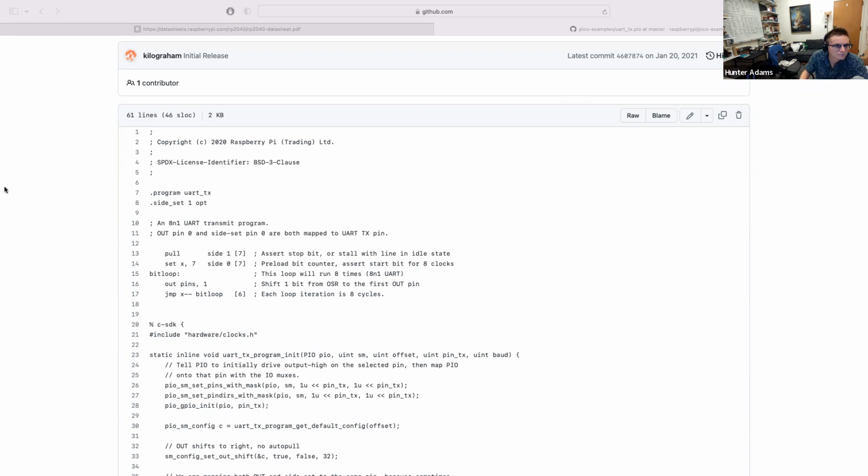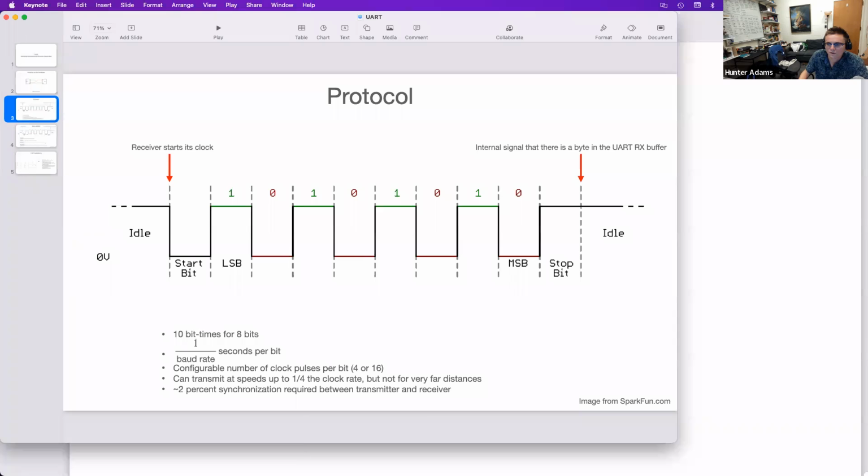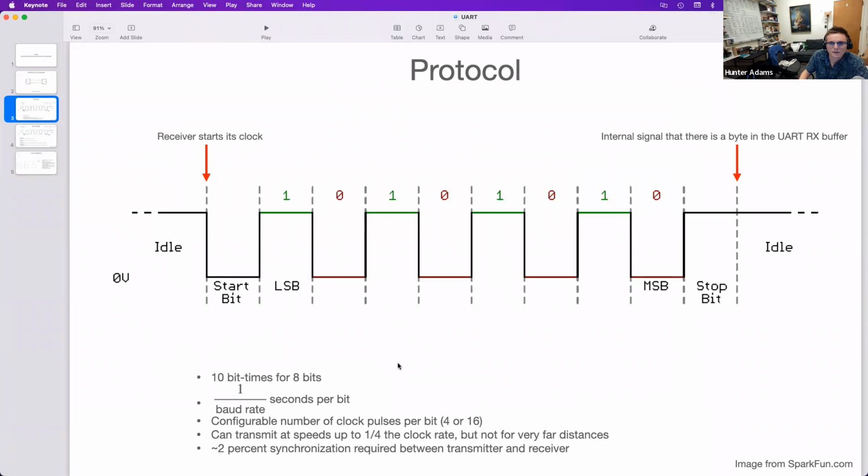The UART protocol is a really simple one. It looks like this. The device that wants to send a UART transmission has a transmit line, which is connected to the receive input of the device that's going to receive the transmission, and that line is idle high, so it just sits high. When the sender wants to indicate that it's about to send a transmission and that the receiver should get ready, it will do so by dropping that transmit line for 1 bit time.